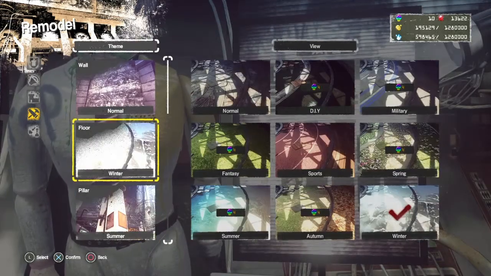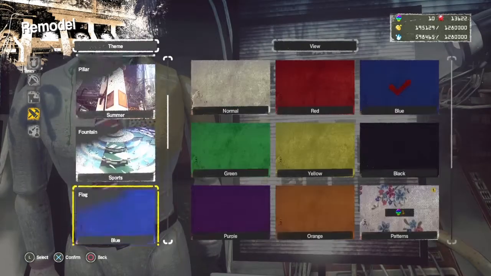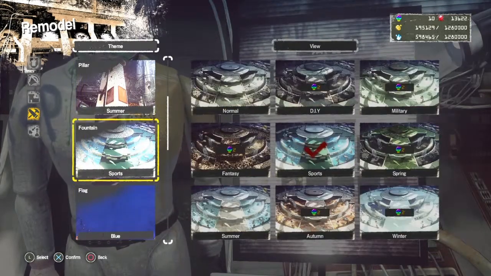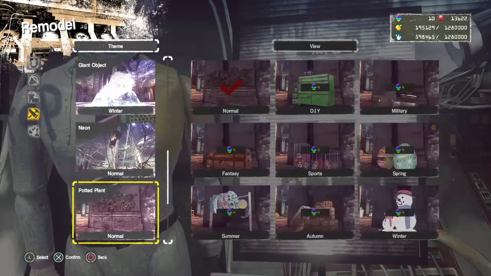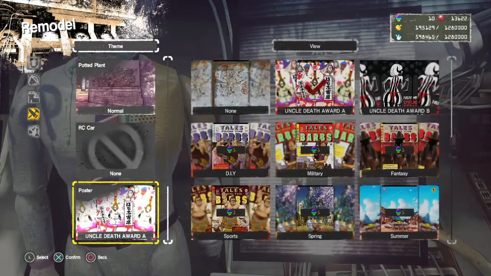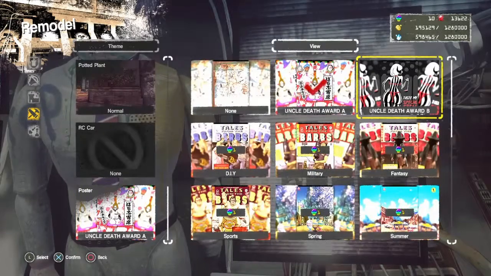About the rest, the floor, the pillar and the fountain costs 2 death metal, so it's actually not much. The flag, if you want a different pattern, it costs 1 DM, but it doesn't change anything, honestly. While the posters, if you want one, it costs only 1 DM, and these 2 are actually free.